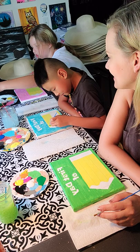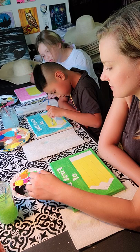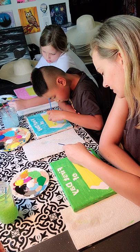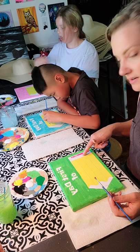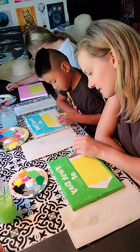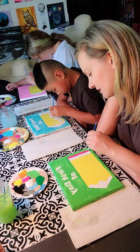I'm gonna clean my paper. The next step will be the dark pink for the eraser. All right, you're gonna want your flat brush for this step. I just used my flat brush the whole thing. Yeah, that's all right. I didn't use my fine liner. Okay, so we're gonna paint the eraser at the end. Remember, there's gonna be a little strip in the middle that is part of the metal that holds the eraser onto the pencil, so don't paint that pink. But if you're doing this kit, if you look at the directions on the paper, it shows you pictures for each step, so you'll see exactly what I'm talking about.